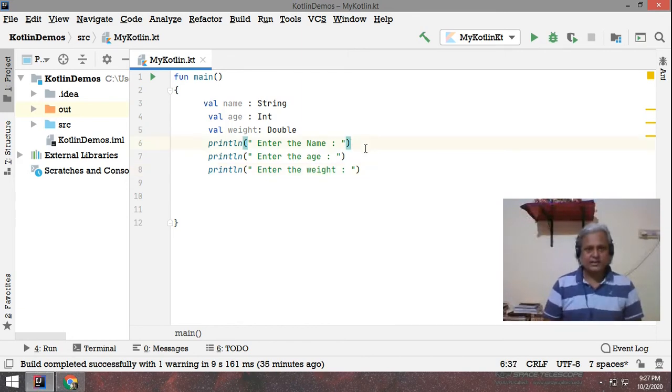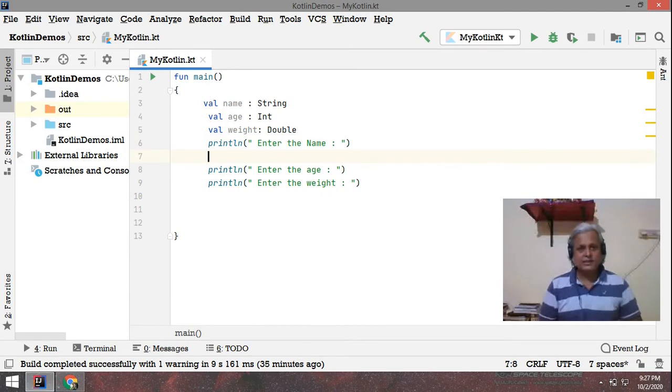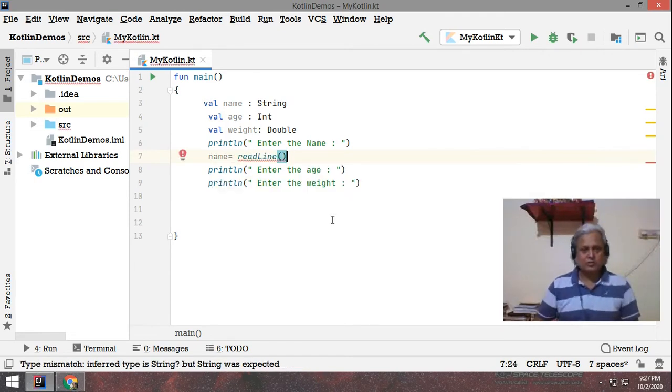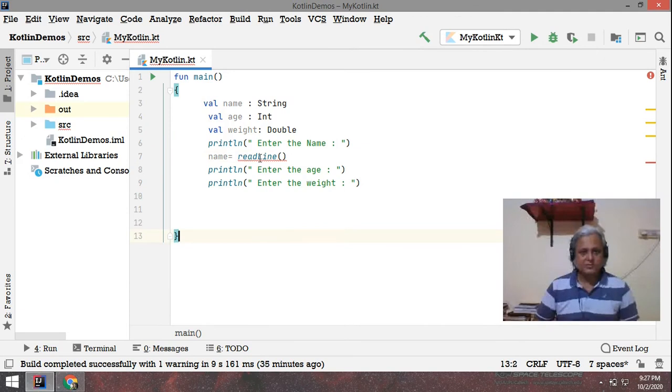When it prints enter the name, then what I need is to write name equals readLine. So it will automatically get the values from the user and then place it back.